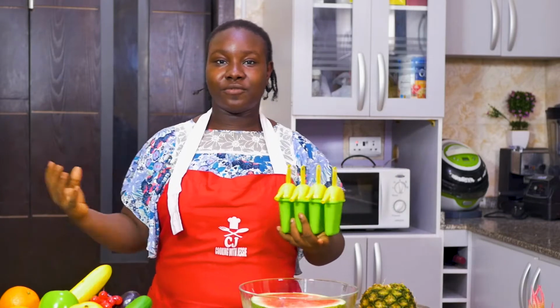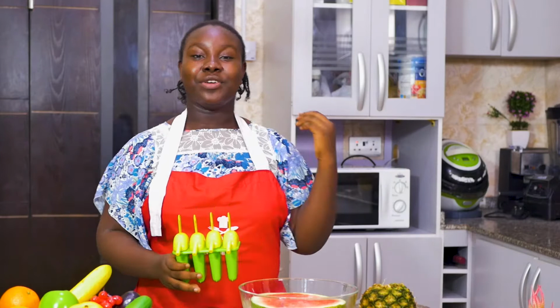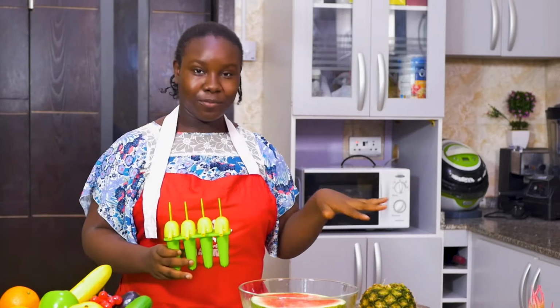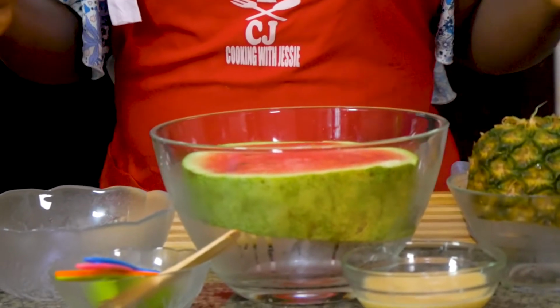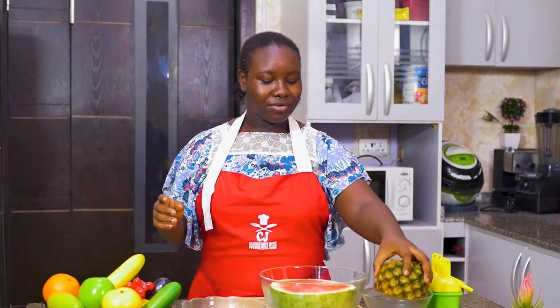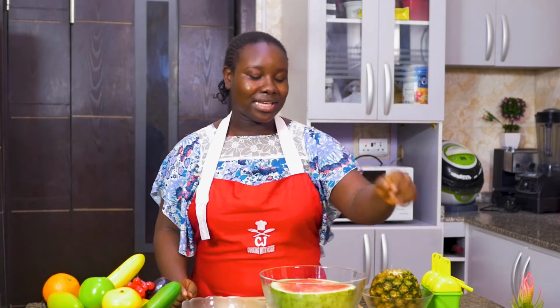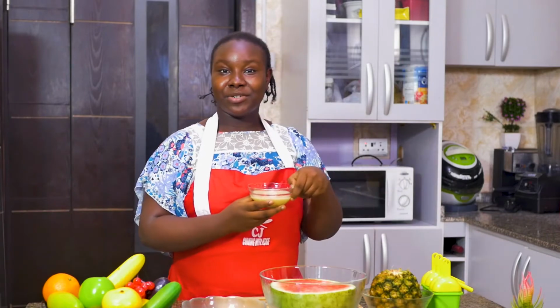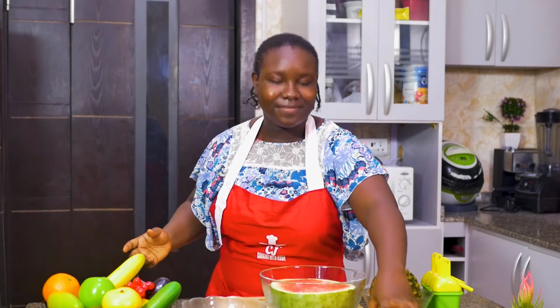If you have some leftover fruit and you don't really know what to do with it, all you can do is follow this recipe and you have an easy, safe, and foolproof way to use all that fruit and get those extra vitamins in. So, what fruit am I using today? Today I'm using pineapple and watermelon, and as a little sweetener, I like adding some condensed milk just to give it a little bit of sweetness. Okay, let's get cooking.